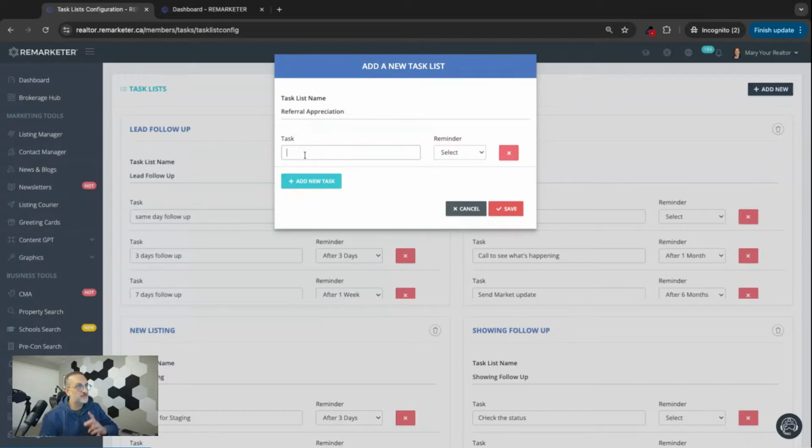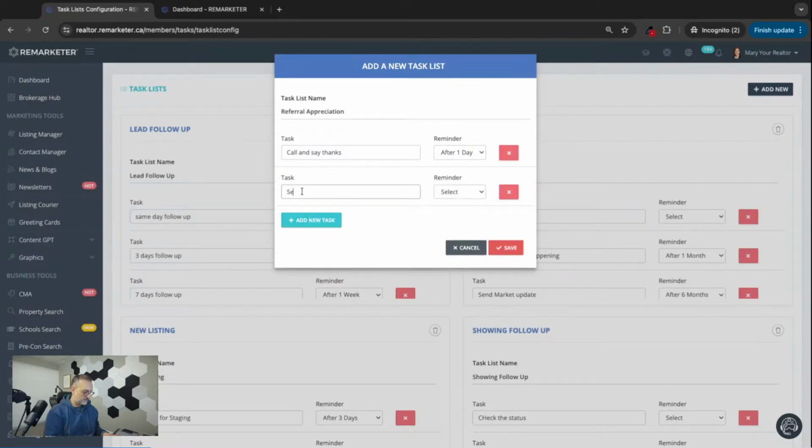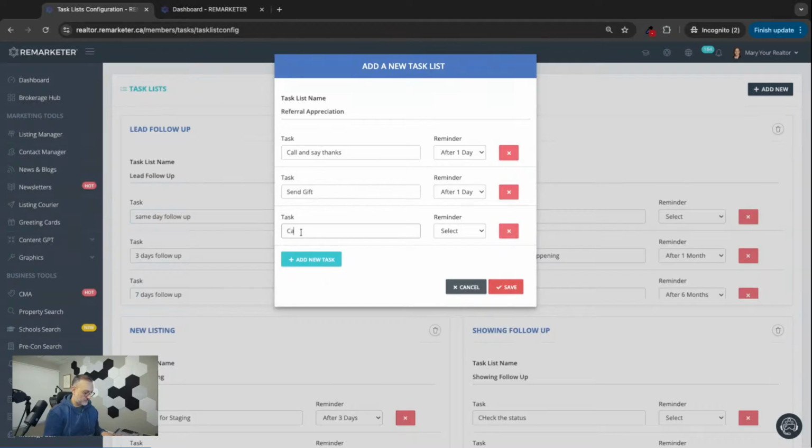All right. So these are the tasks. The first thing that I'm going to do is call and say thanks. So that's the first thing that I got to do. And then the next task is going to be send gift on the same day, and then call and check on gift, for example, after, let's say, 1 week.